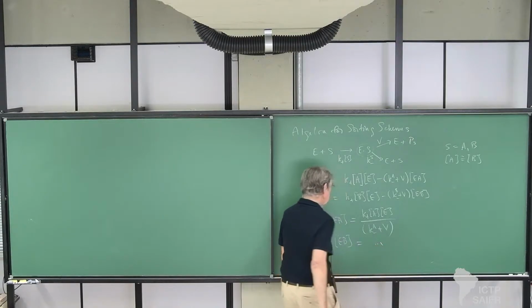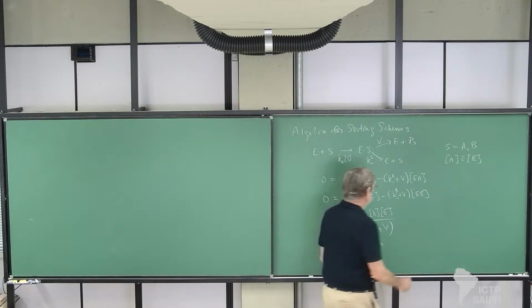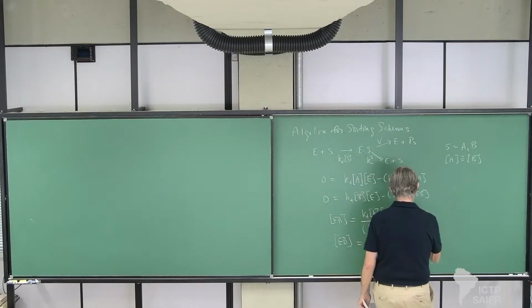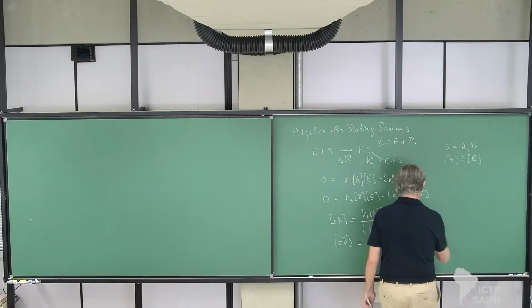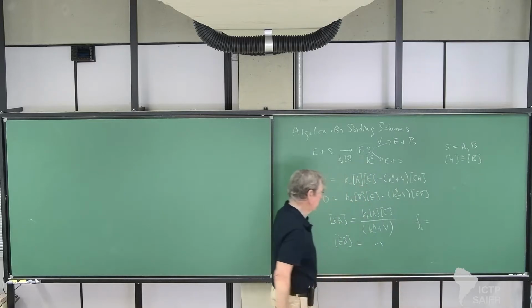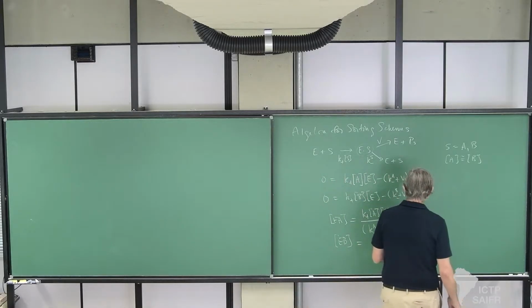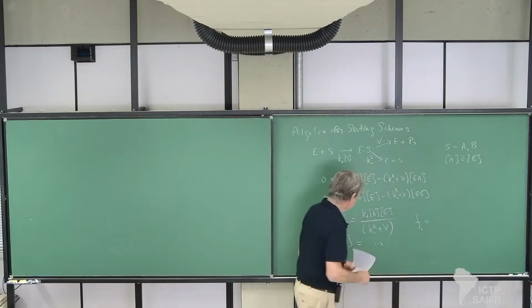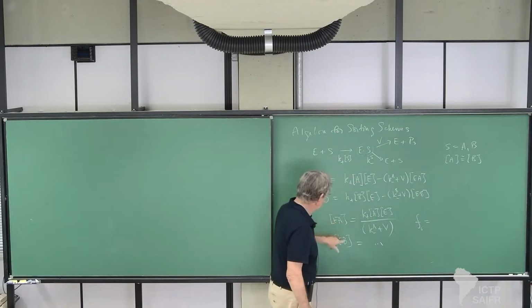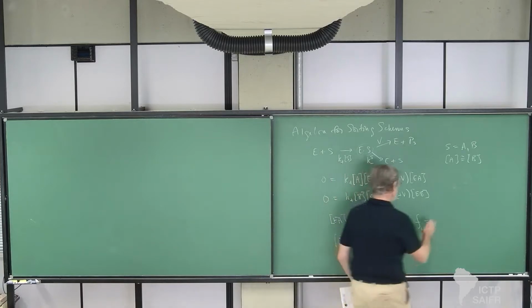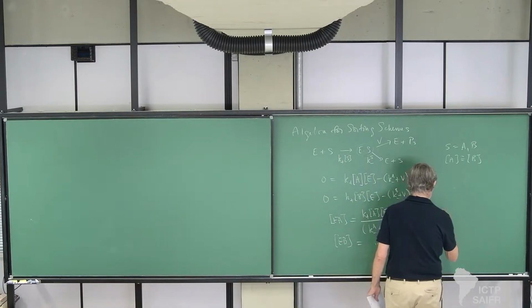Just substitute B for A. And what's the error rate? Well, the error rate, okay, let's call it, I don't know, for some reason I started to call it F with a subscript 0. So I have to take the ratio, sorry, what is this? This is the reaction rate, right?